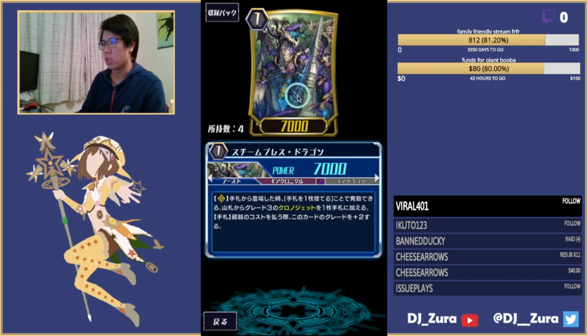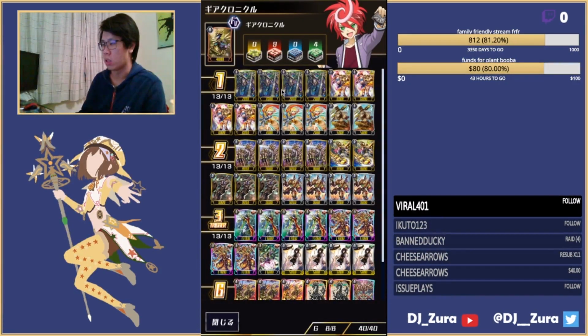Next up is the Steam Breath Dragon, the stride fodder. On play, you can discard a card, search your deck for a Chronojet, and put the stride fodder in hand. If you're discarding for stride, it gets counted as +2 grades. So this deck's entire game plan is striding. Obviously, you play 4 of it. It can also dig you your main ride if you need to. There's no reason not to play 4. I think playing any less than 4 is just wrong.